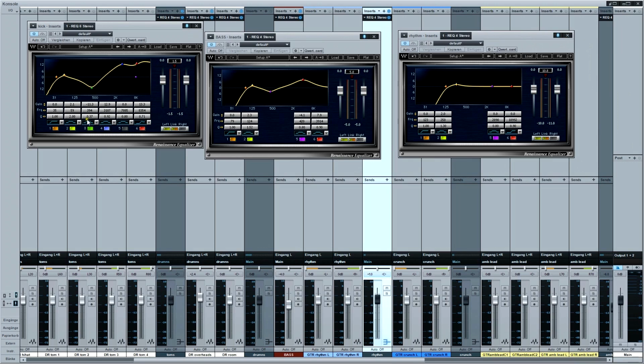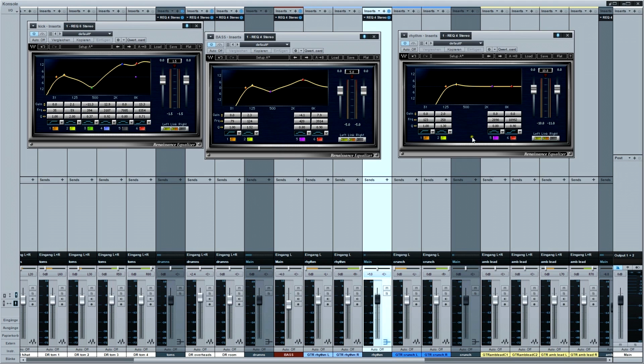So we've got kick, bass, and rhythm guitar. Here you can compare how the filters and the boost of each instrument go down with the register of said instrument. The rhythm guitar's cut is a bit higher and the boost is a bit higher to give it its place and leave the space below for the bass.